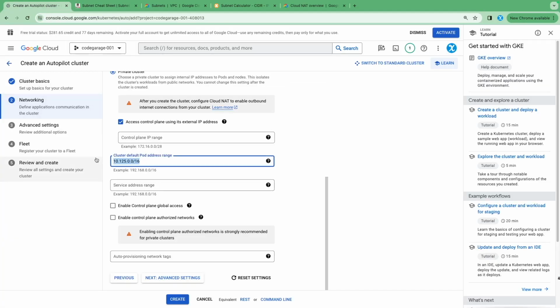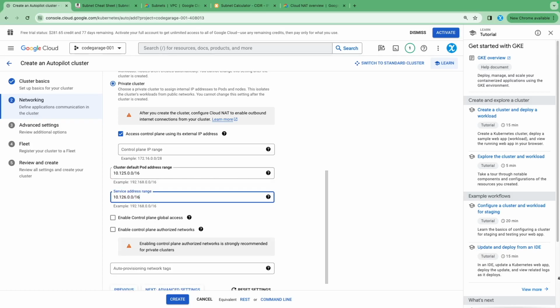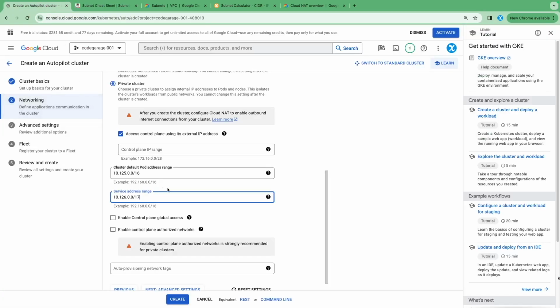Now, say if I provide the same range here, there is a problem, right? Because it won't let you have your IP addresses overlap. So what we'll do is we'll use, say, 10.126 and we'll say /17, and that /17 is a smaller range. /17 will give me a total of 32k. We can go smaller as well, but it depends on your need.